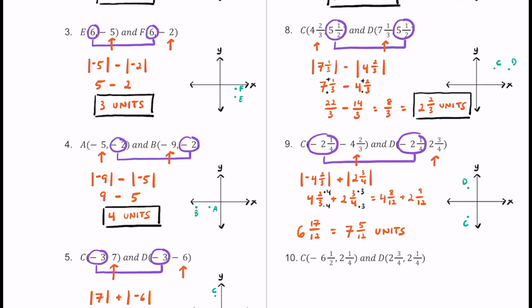So make sure our final answer doesn't have an improper fraction inside of a mixed number. We have either or. So if you wanted to write your answer as 89/12, that would be also correct, written as an improper fraction. All right, last one, let's look at number 10.